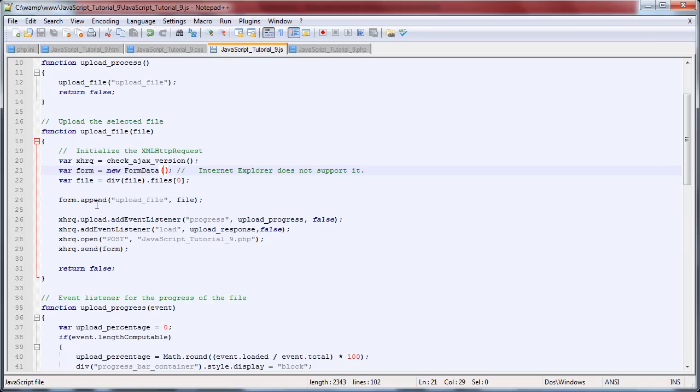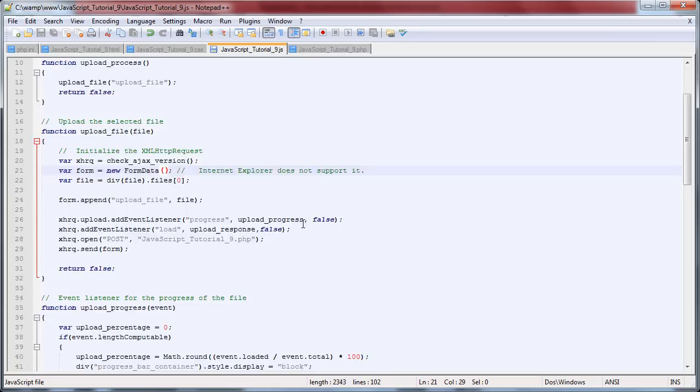Alright, so now the next one we go to is XHRQ, which is an object, the XML HTTP request. Within it, it has a method called upload. On the upload, you can attach an event listener, which is progress. Again, this is within the XML HTTP request. I know everybody else understands it except IE, obviously. I think IE's version is attach event, I'm not sure. So the event listener is progress, and progress calls this function upload progress.